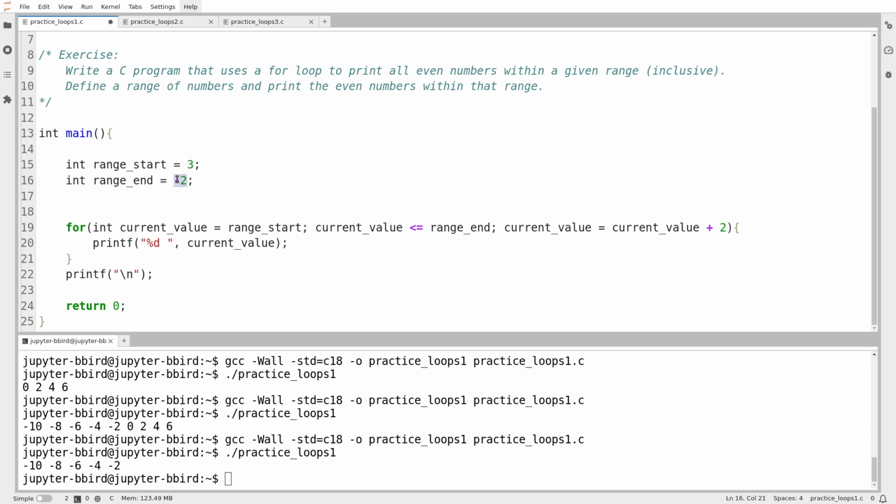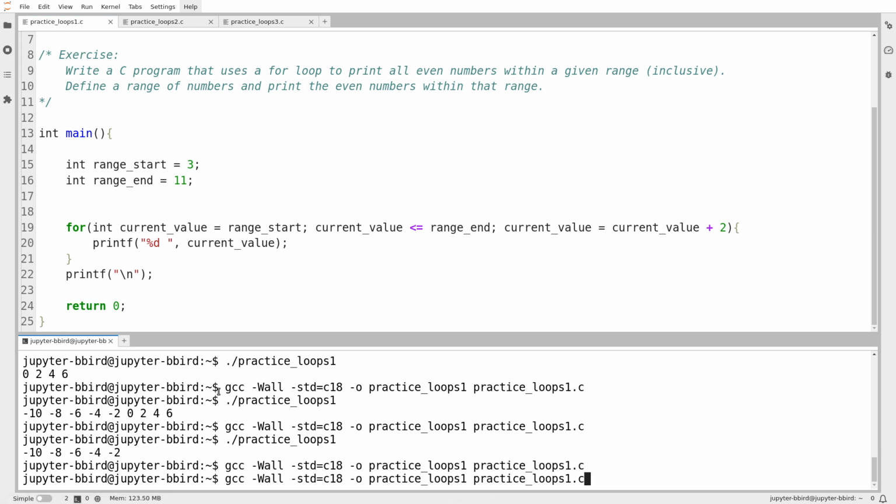So what if I do something like this? Now my range start isn't an even number. For what we know this week, it might not be possible to solve this problem, but since it is something that might be in your head, I do want to point out a couple of options we have to solve it.